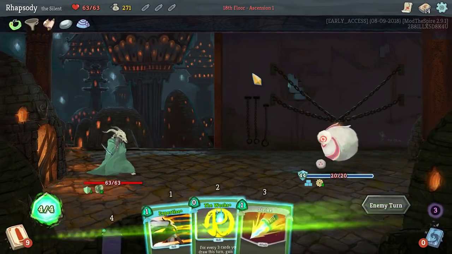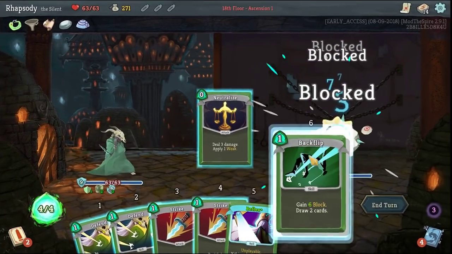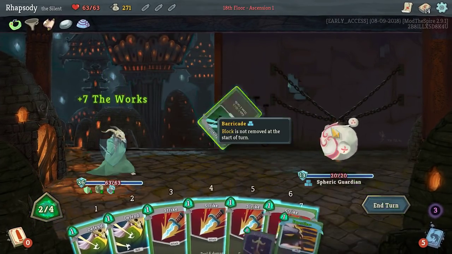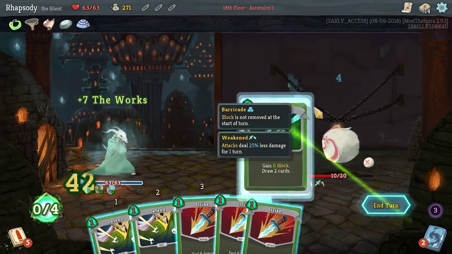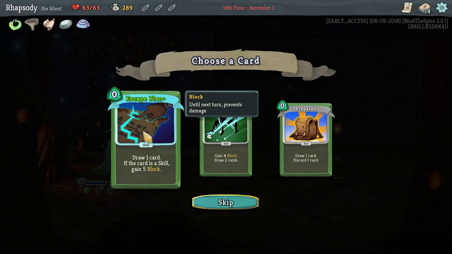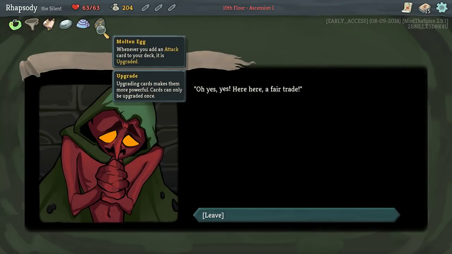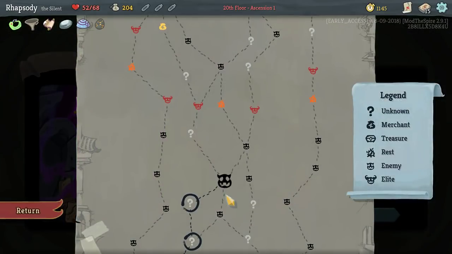Next hand has the Works and Expertise, which is nice. Survivor, the Reflex. See, this is the whole thing I was trying to get done. You can only imagine why. Because it's cool as hell. Escape Plan. So it's zero cost draw. That's super important. Backflip's nice, but zero cost draw. It's card neutral. Molten Egg. Whenever you add an attack card to your deck, it is upgraded. Can't really see myself adding an attack card to the deck, to be entirely honest with you, but this is fine.